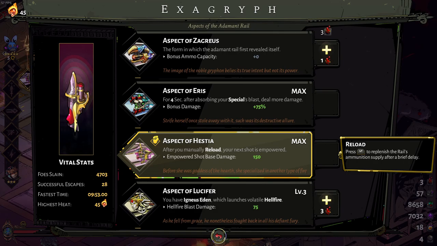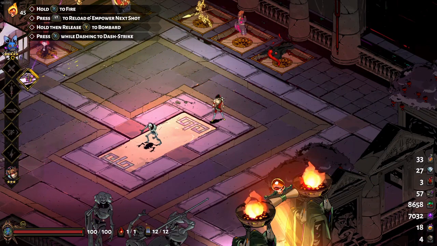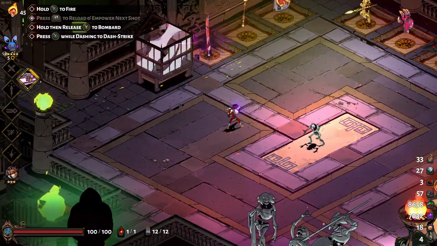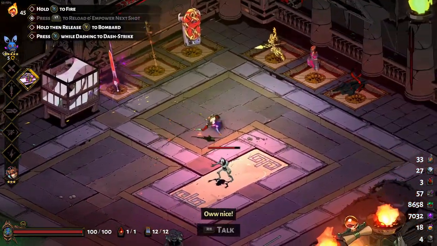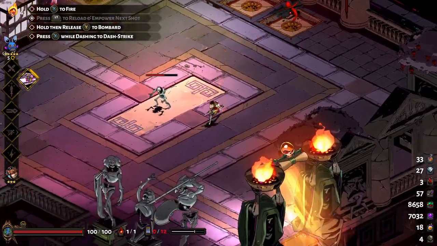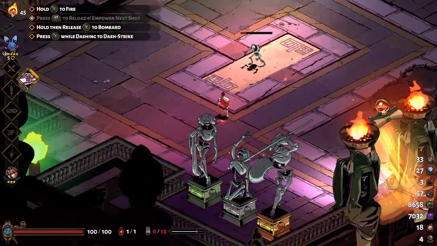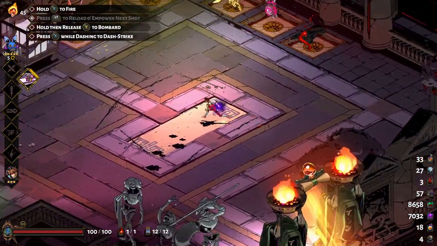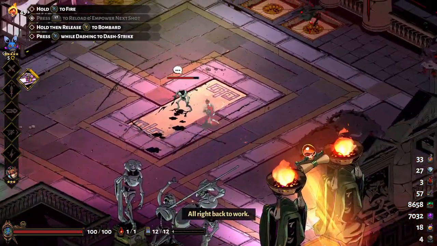My weapon of choice for this is the Aspect of Hestia for the rail. The gimmick with this weapon is that if you manually reload, which I have bound to left trigger, your next shot does very large base damage. 150 at base. So my strategy for the whole run is basically just running around, power shotting, and reloading constantly. Alright, back to work.